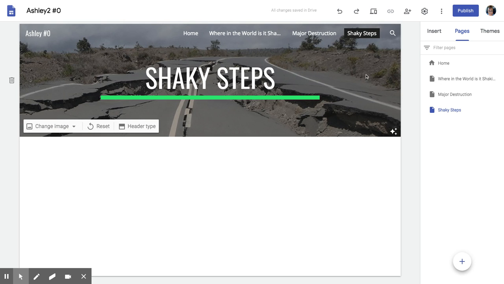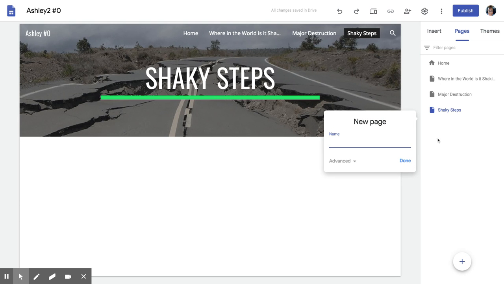Now I am going to do compare and contrast. So I'm going to add another page by clicking here. And I am going to compare earthquakes to, let's see what I could compare it to. I really don't know exactly.